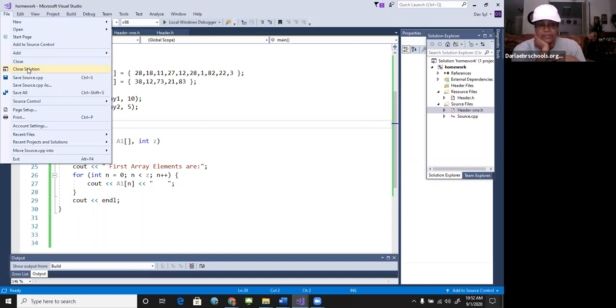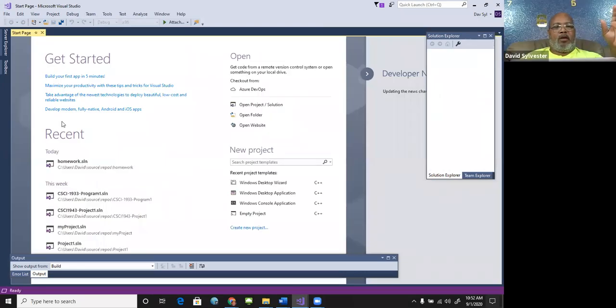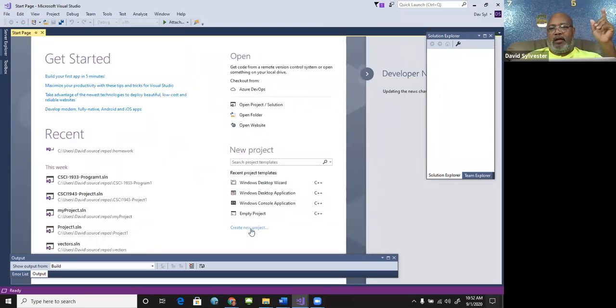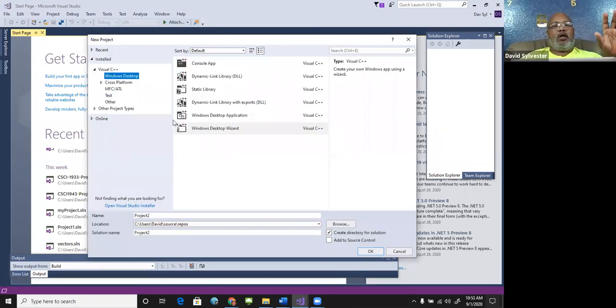Okay, when you go to Visual Studio, you have to create the file first. Normally, you click create down here. The first time you load it, depending on if you load the entire package, you might have Python, Visual Basic, or whatever. But you want to make sure you choose C++.